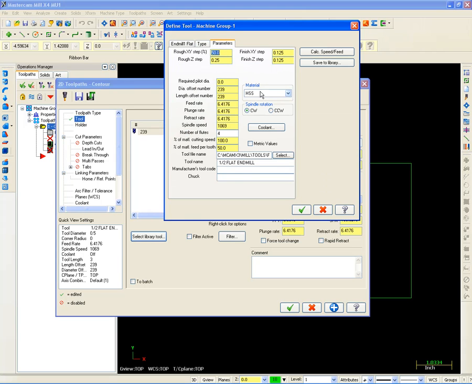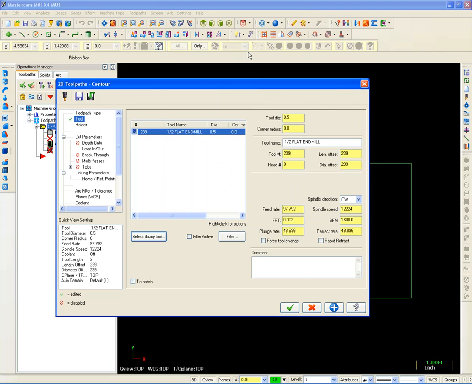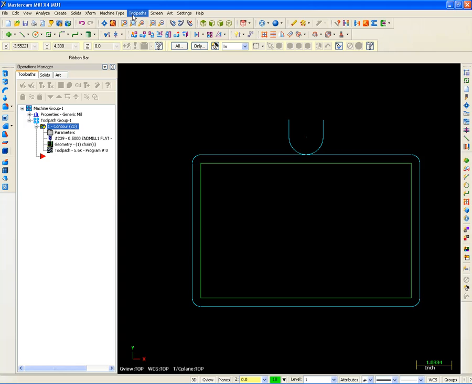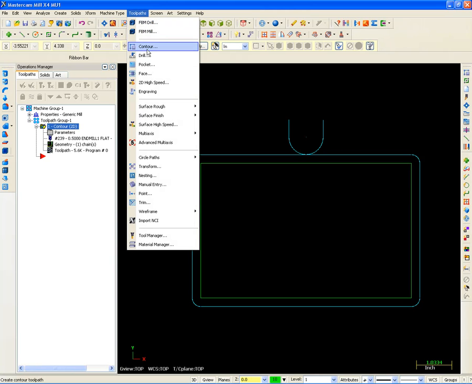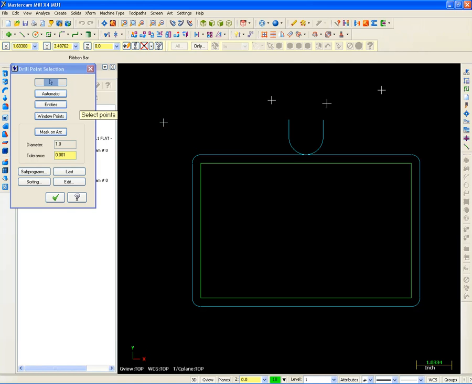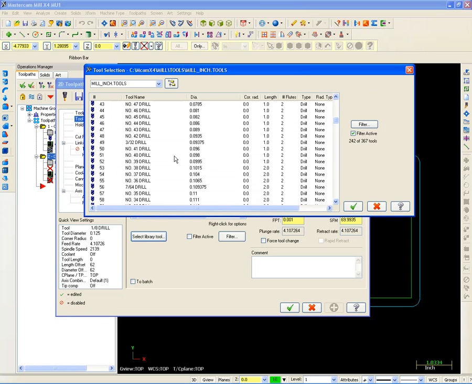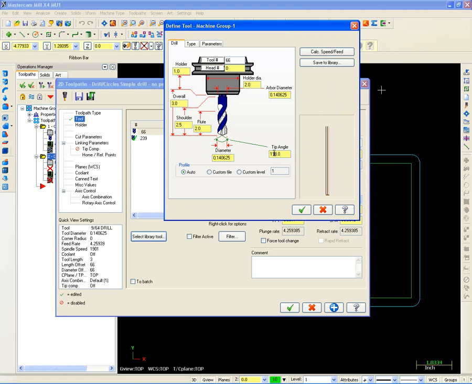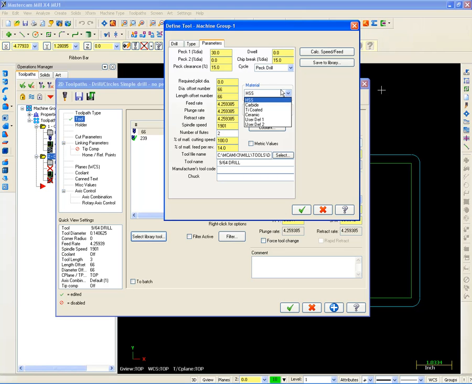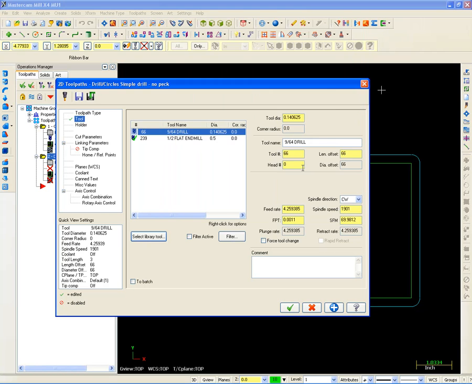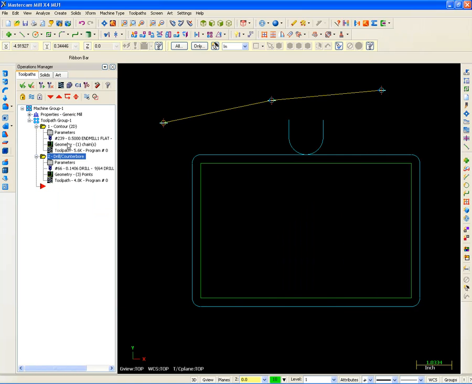I'm going to tell it that for this material, instead of the tool being made out of high-speed steel, I bought some carbide end mills. So I'll change that to carbide. Recalculate my speeds and feeds. There you go. I'll do another tool path. And let's say I have some specialized tooling here. This 9/64 drill here, rather than 118 degree, it's a 135 degree tip. And my material, I'll leave it on high speed steel. And we'll hit OK to that.